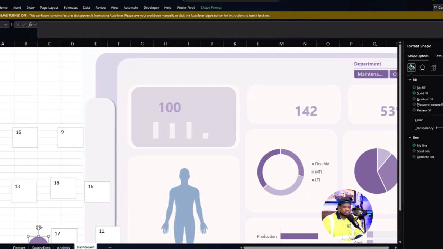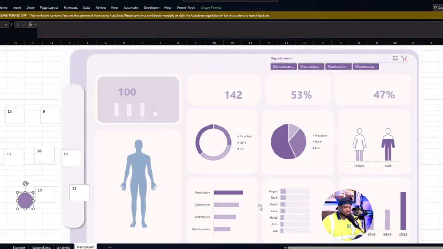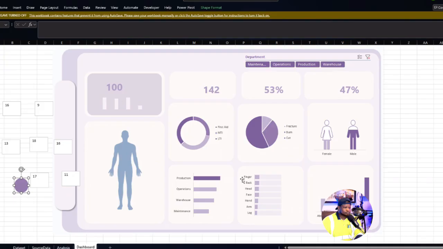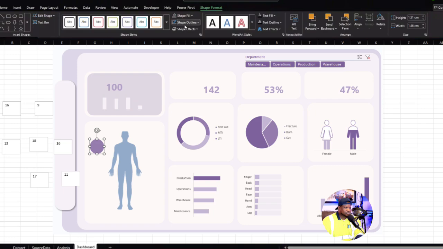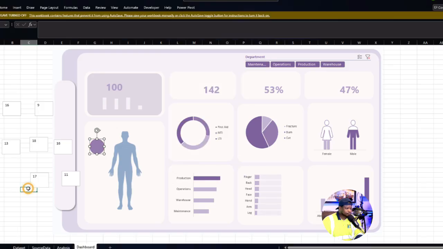Okay, so let me just reduce the size of the dashboard so that we can see clearly. All right, so this is the color I used for basically the chart. Let's make sure there's no outline, or the outline has to be the same color.